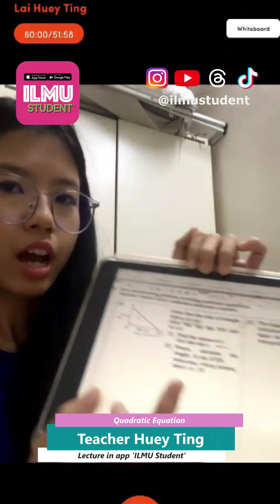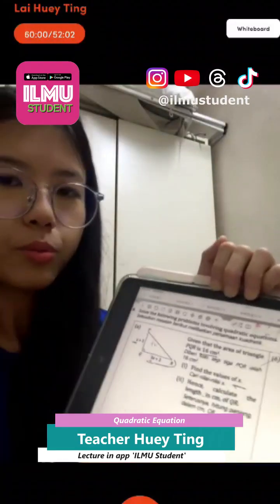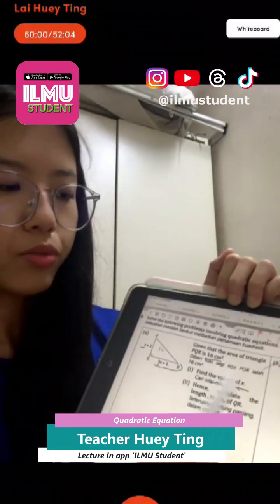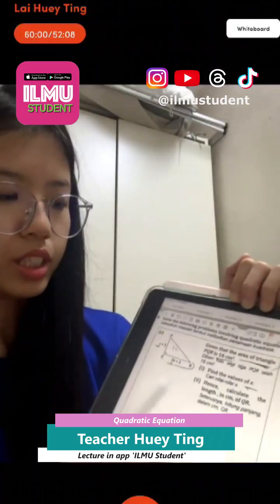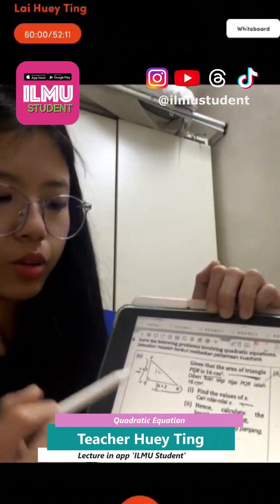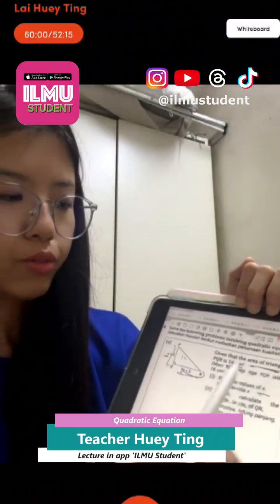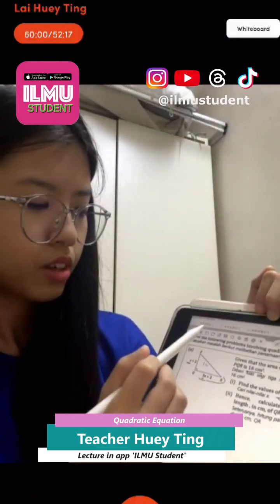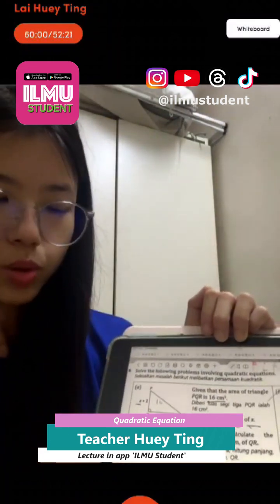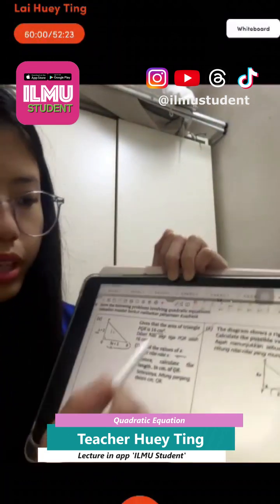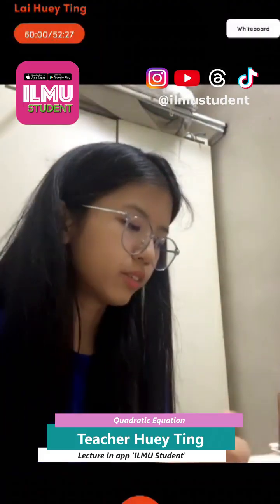So how can we find the value? So first we have to memorize the formula of the area of triangle. So which is length times width multiplied by 1 over 2 equal to the area of triangle, right? So we just simply multiply this one, and also 1 over 2 to get the 16 cm square. So we can write the formula.